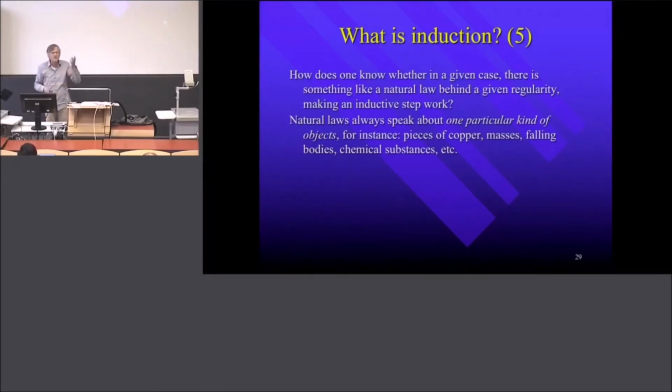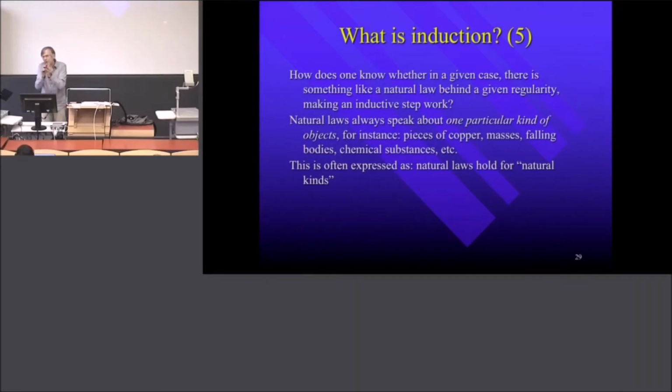Falling bodies, chemical substances. So when you have a chemical substance, an element, or also a compound, then all the samples of it, like copper also, all the samples behave the same. They are the same kind. And it's that being of the same kind that is the basis for similar behavior or equal behavior under the same circumstances, meaning some regularity that may have a law-like character. And this is often expressed as this: natural laws hold for natural kinds. Things that belong naturally together by having fundamentally the same properties.